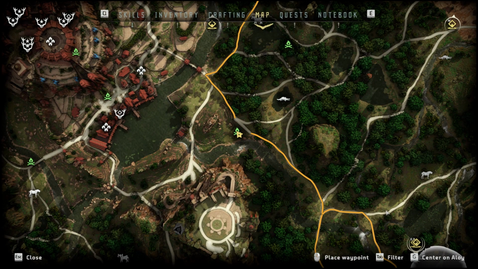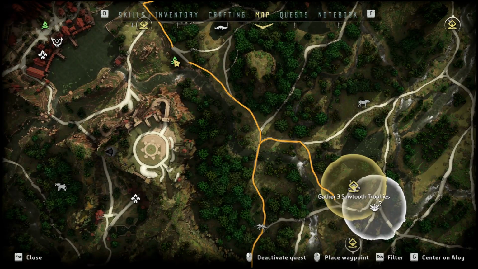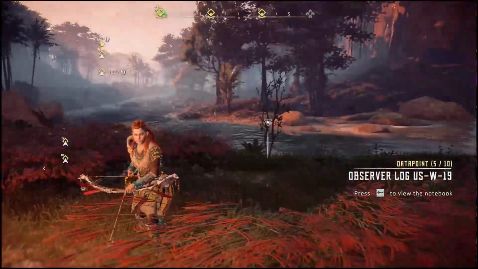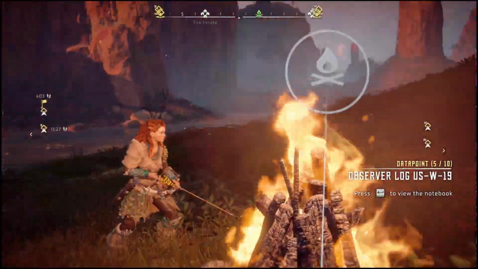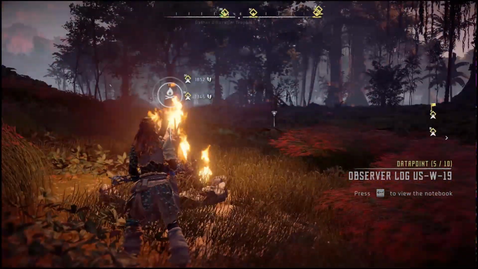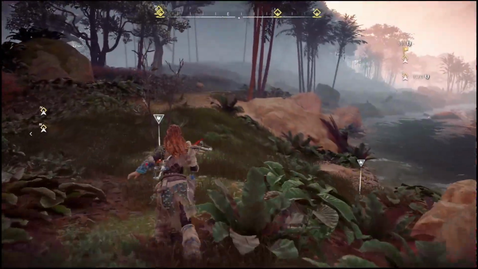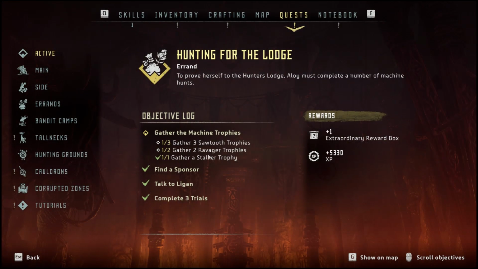So... And also, let's see if we can get... Where the heck is it? It's over that way. And we can get some... what else do I need here? I need Ravager. So, two more Sawtooths and one more Ravager.